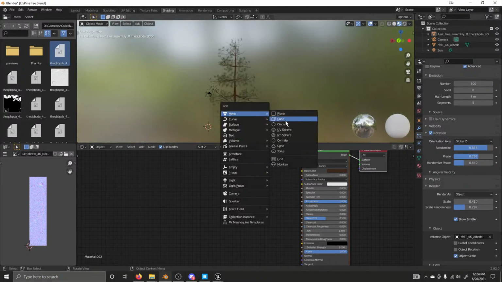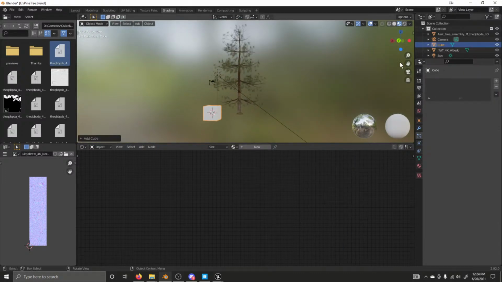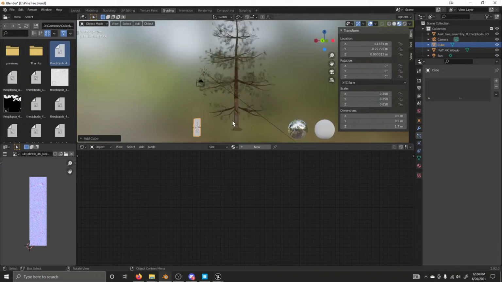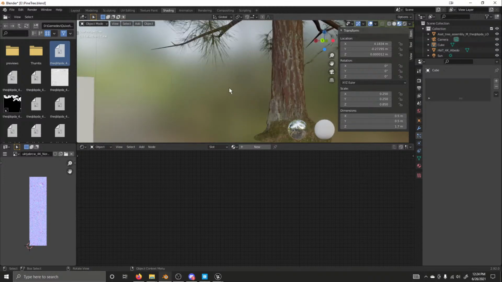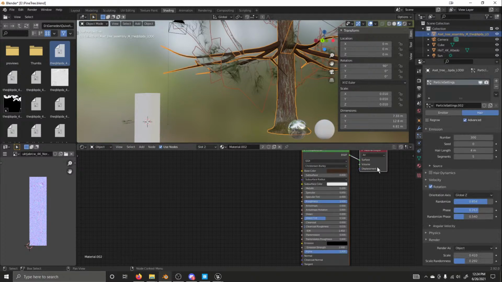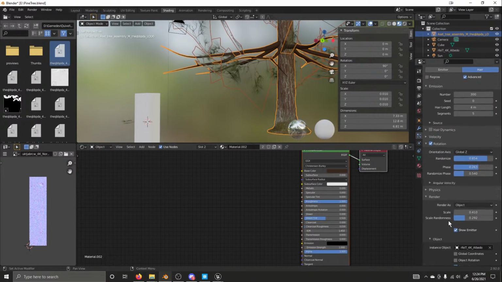Let's add a cube. Let's set it to be 1.8, let's do 1.7, 5.5, 5.5. Now, roughly the shape of a person. Compare it to a pine needle. We have massive pine needles. So, let's turn down our scale.